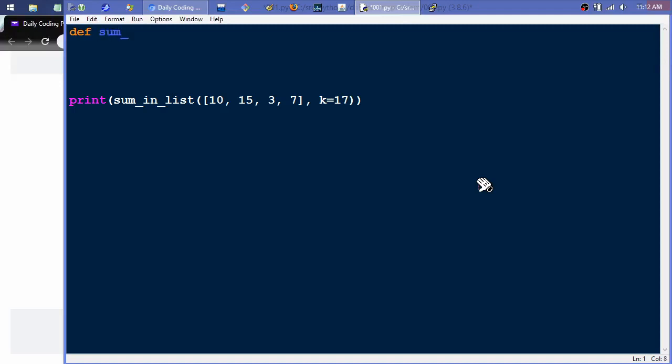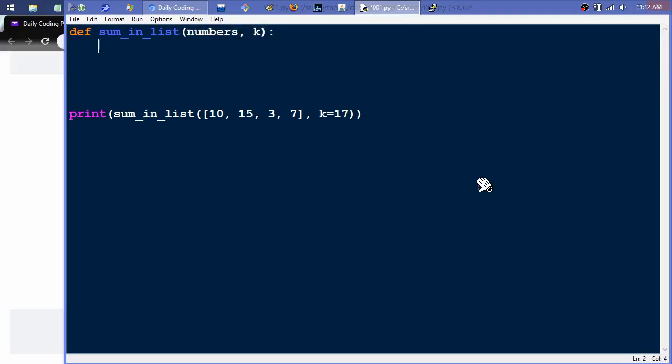And then we'll define this actual function, sum in list, and it needs to take a list of numbers and a k value. Just in case you don't know, in Python, the colon is kind of like an opening brace or a block statement, and then the indentation decides where the block is. Four spaces over is typically the indentation, it just has to stay consistent, and once you dedent, you have effectively closed that brace. So there are no braces everywhere, and you don't end up with dangling closing braces. It's kind of handy.